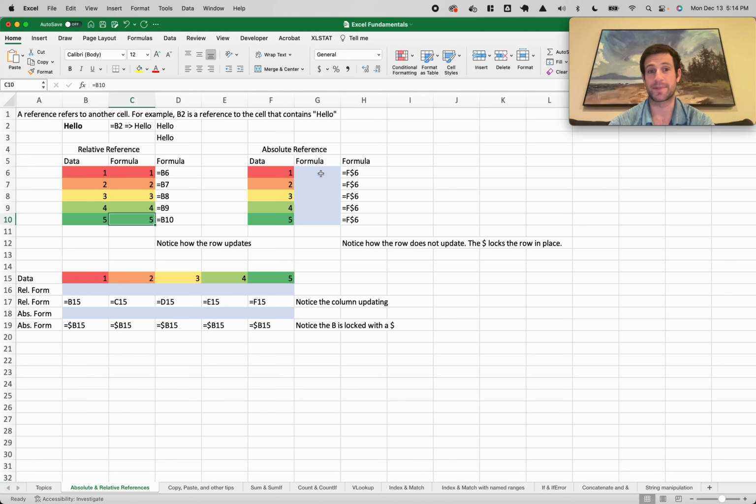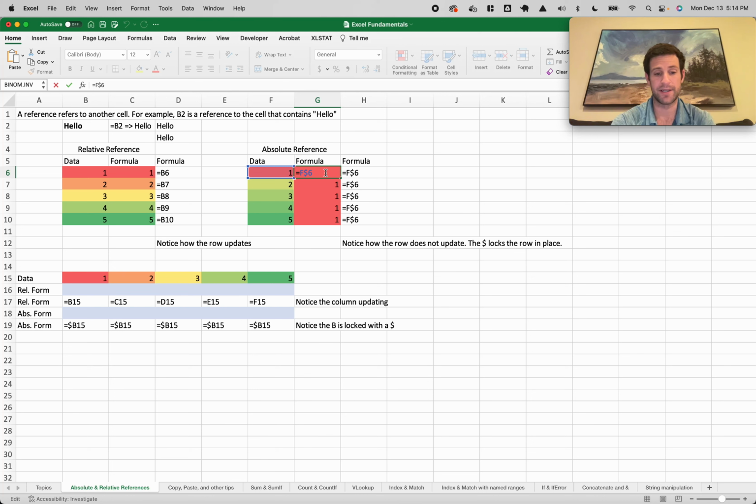If I want to make it an absolute reference, I can say equals, and in this case, I'll point here. Normally it would be F6, and if I copy that down, it still updates. But if I want to make it absolute, I can put a $ sign there and copy that down, and it will stay on row 6. So the $ sign locks the row number, but I can also lock the column number, and we'll do that in just a moment here. So relative reference will move, an absolute reference will stay still.